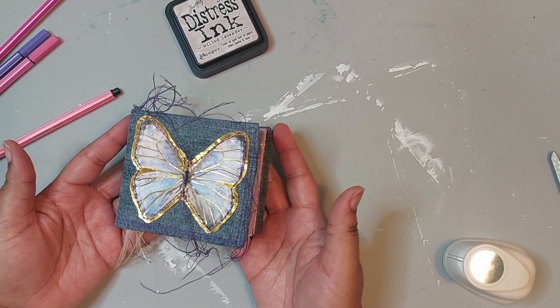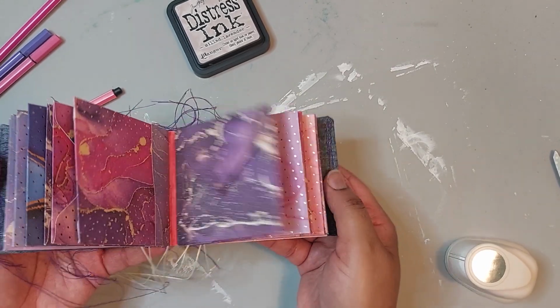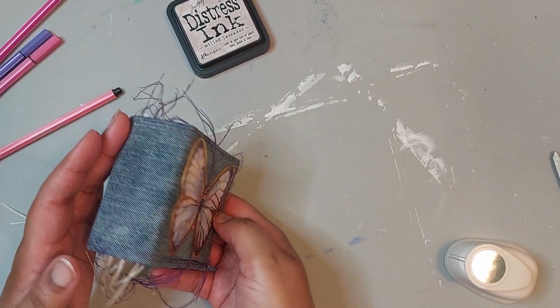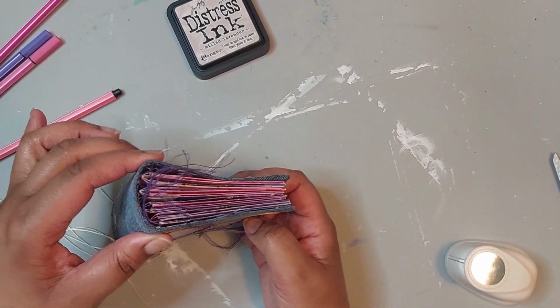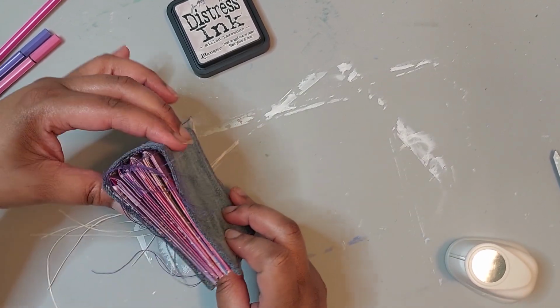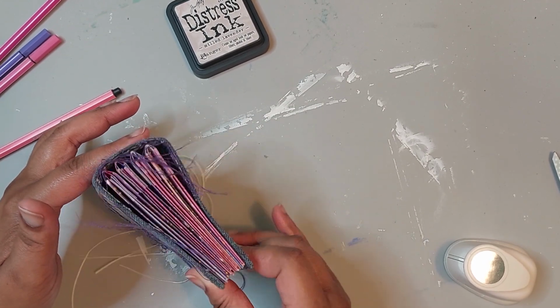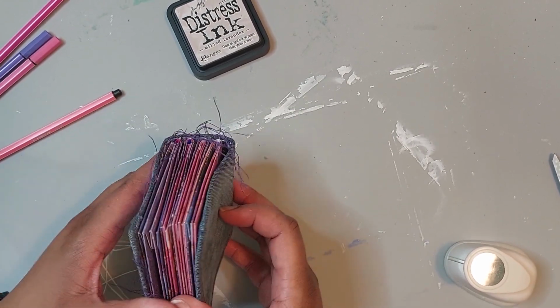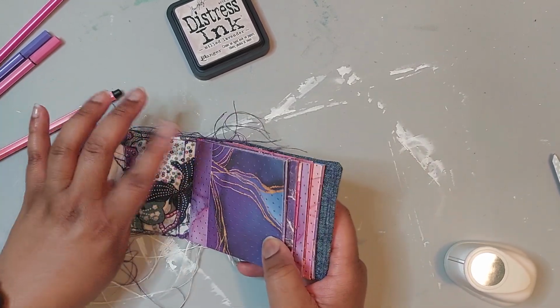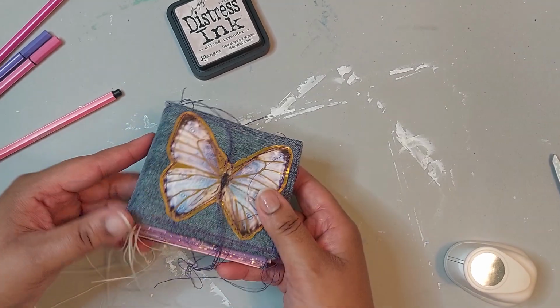This is where we are with this little envelope journal. So the signatures are in, and automatically your spine is looking like this now because of the signatures that you put in and the backing that I put on this fabric as well helps give it shape.